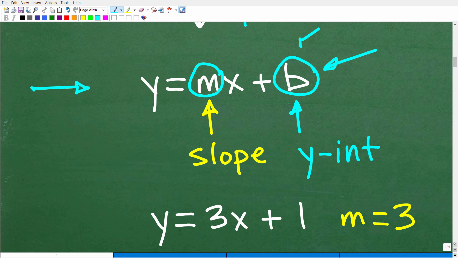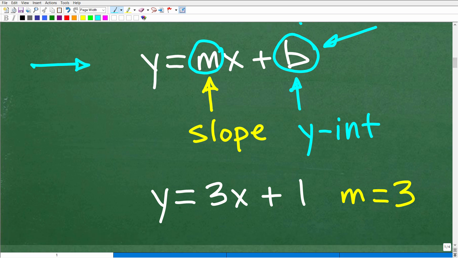So let's take a look at our first line, which is y equals 3x plus 1. And we can see that y equals 3x plus 1 is in y equals mx plus b form or slope-intercept form. So you have to have just a y, not a number in front of y. So all I have to do is look at that number in front of x, and that is my slope. So in this line, the slope is 3.